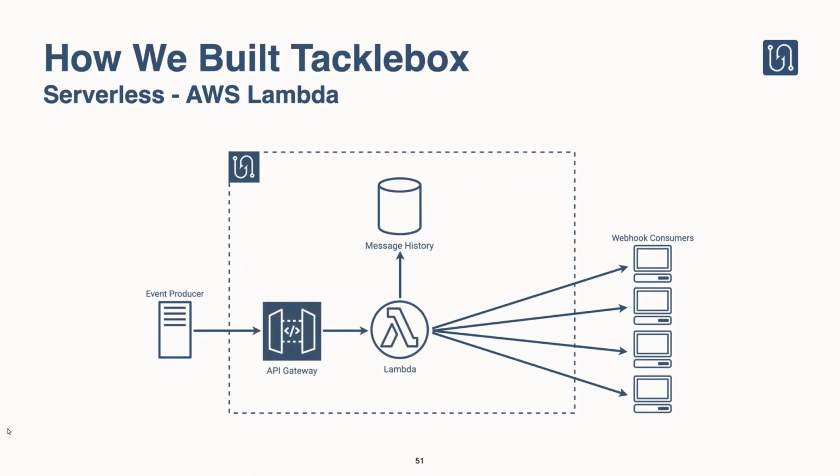Lambdas, of course, come with trade-offs. So first of all, cold start times can increase latency. And cold start time refers to the time that it takes to load the function into memory before it can be invoked. Lambdas are stateless, so accessing persistent data requires a call to another service. And finally, each Lambda has an execution time limit. Currently, this is set to 15 minutes.